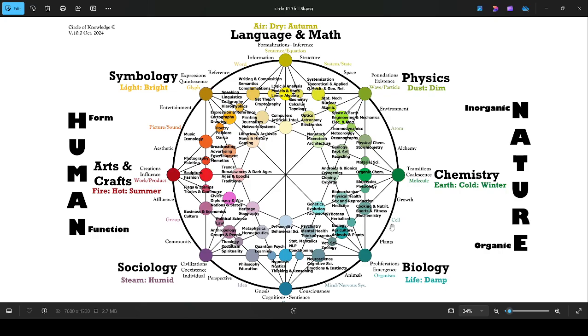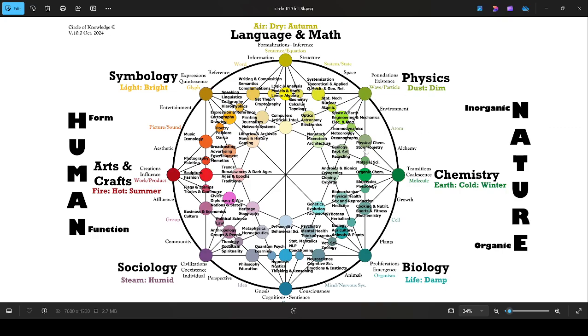Or the cell, in biology, has a cell nucleus with the cell material surrounding it, the cell wall and all that other stuff. And so I thought, well, for each topic, you kind of have the core of that topic, and then everything else is the periphery of that topic. And we're going to get into that a little bit more here in part 4. But part 3 was talking about these core topics.